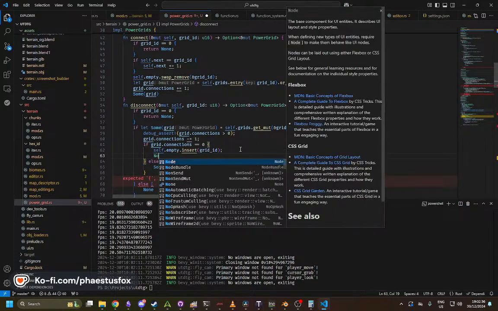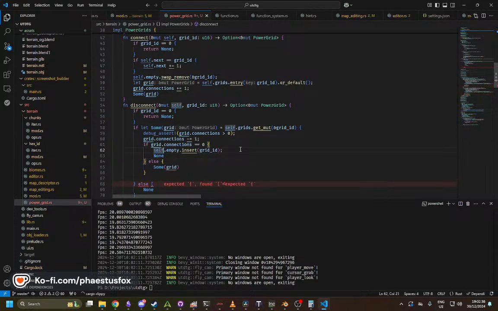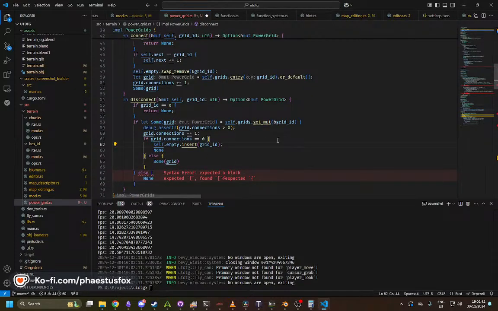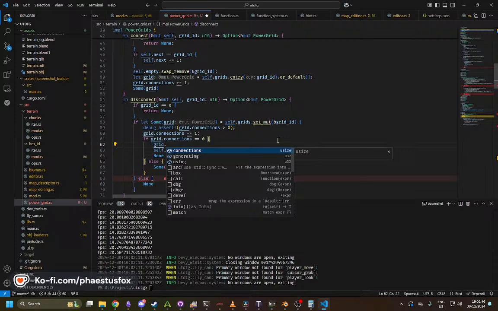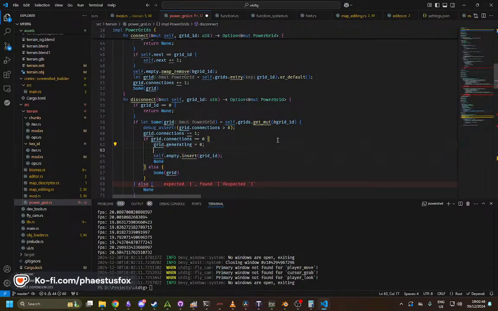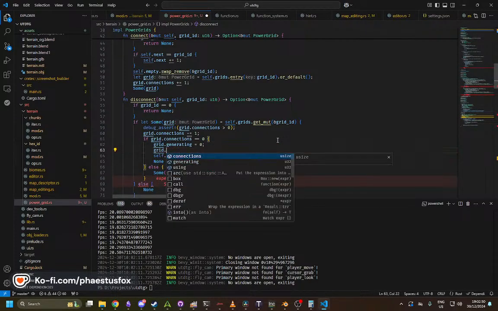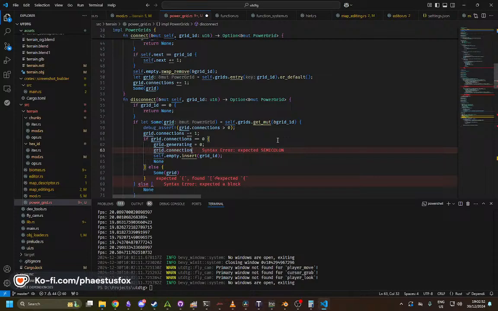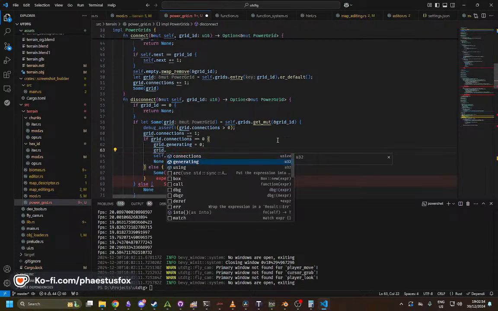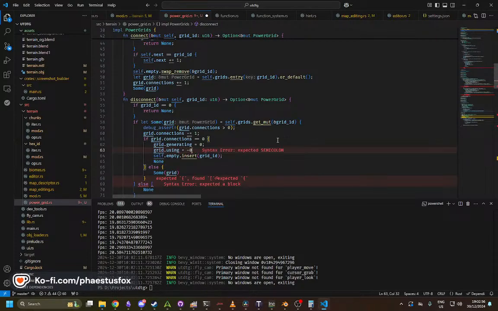Otherwise, you return none because you're saying that the grid is empty now. There's no need to clean it up, and then we also need to say here that if grid.generating equals 0 and grid.connections.using equals 0.